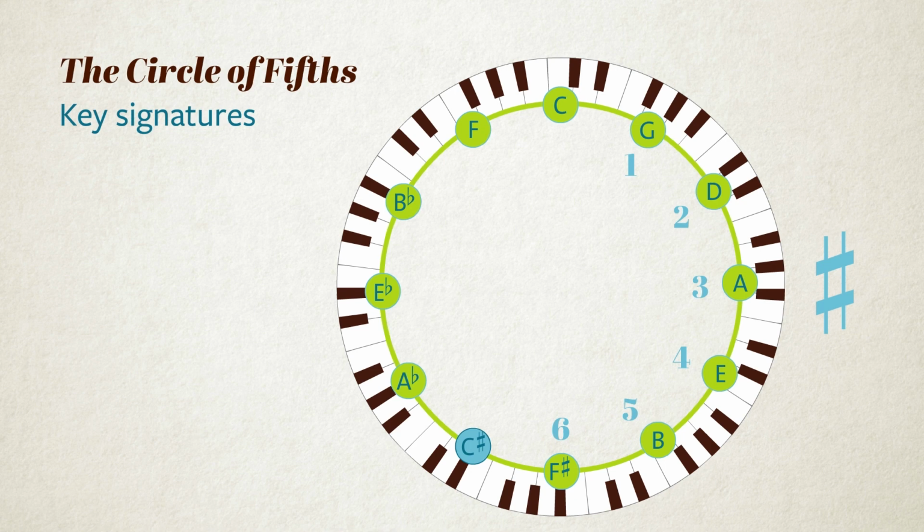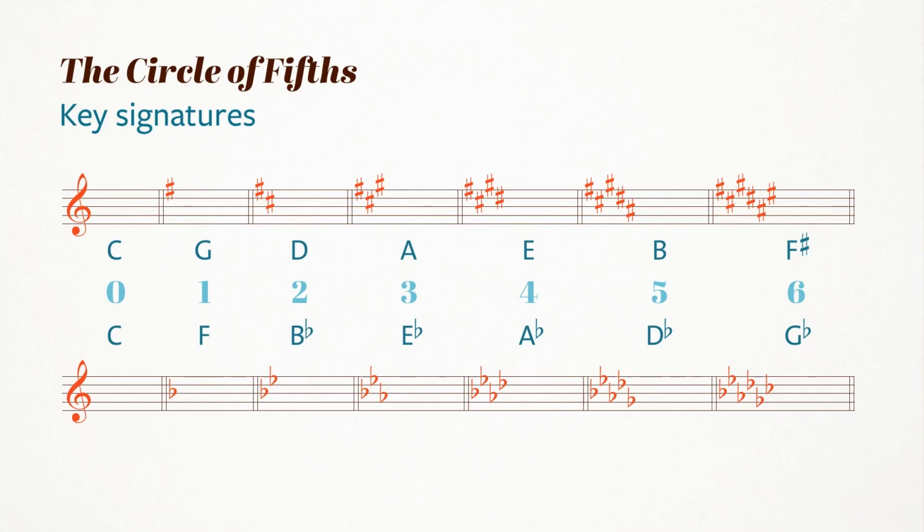But it makes sense to start thinking in flats now instead, because D flat, which is the same note as C sharp, uses 5 flats, so it's a bit less unwieldy than the 7 sharps of C sharp major. And as we keep moving around, the number of flats continues to decrease until we get back to C major, which has no sharps or flats. So now you can see that every key is written out in order of the number of sharps or flats in the key signature, starting from the top and working in order down to the bottom of the circle.